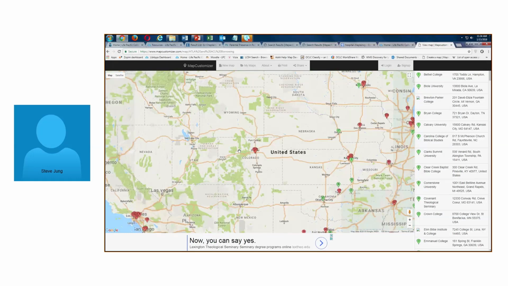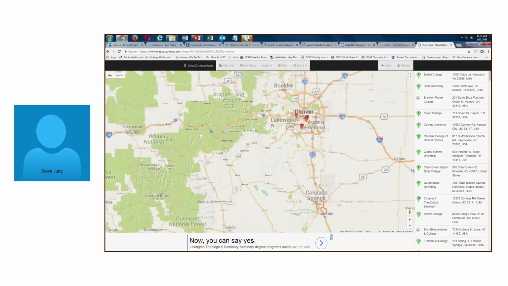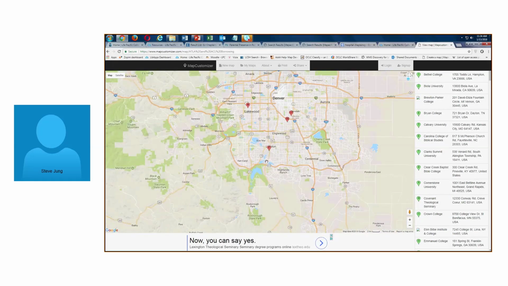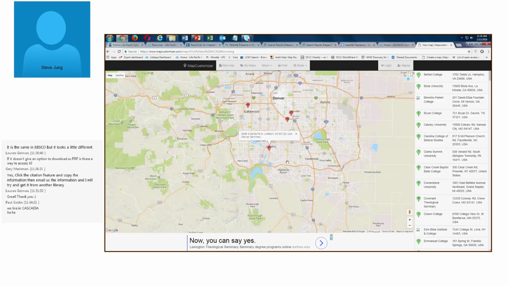If anybody lives in the Denver area, you'll notice that there are 4 pins, representing 4 different schools. You could go to Denver Seminary, Iliff School of Theology, St. John Vianney Seminary, and Colorado Christian College. If you live in the Denver area, you actually could borrow from them as if you were a student.